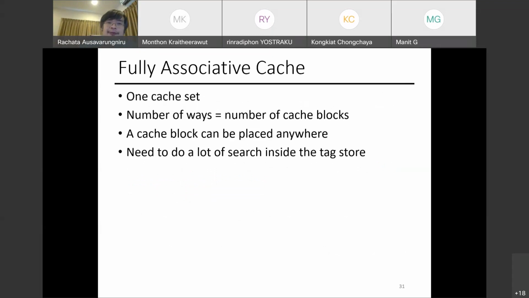This technique of fully associative cache is actually pretty common in software caching, because you don't have to make sure I respond in a few nanoseconds. In software, you're talking about milliseconds or microseconds, which is a much longer time. So what you can do is use a fully associative cache, managed in software. So that's about the different types of cache.